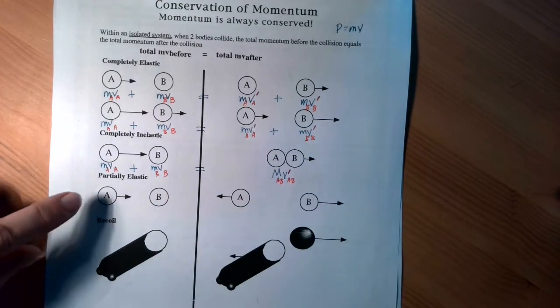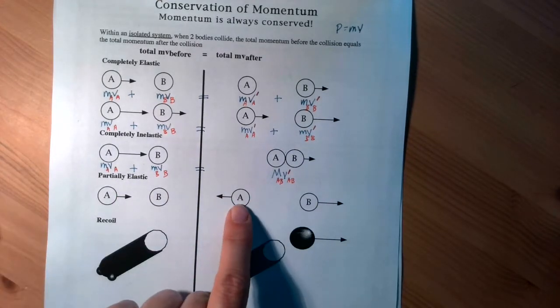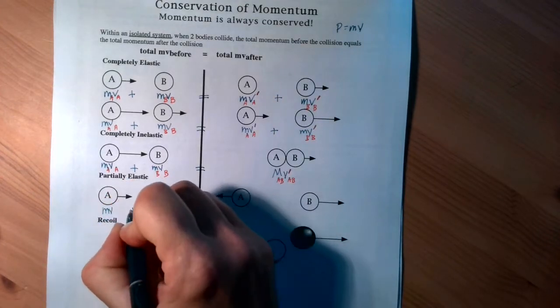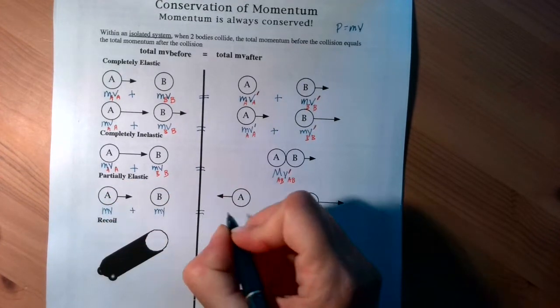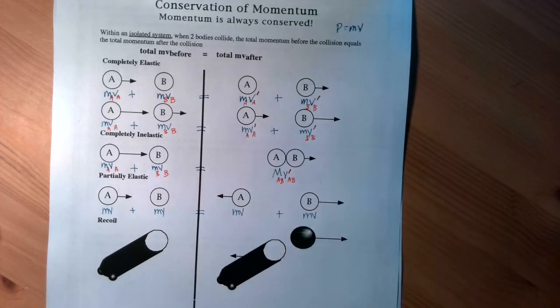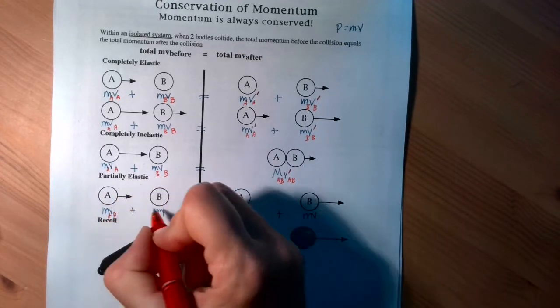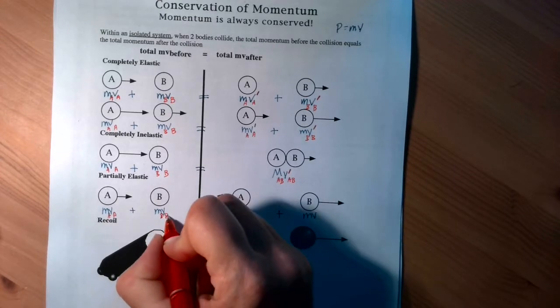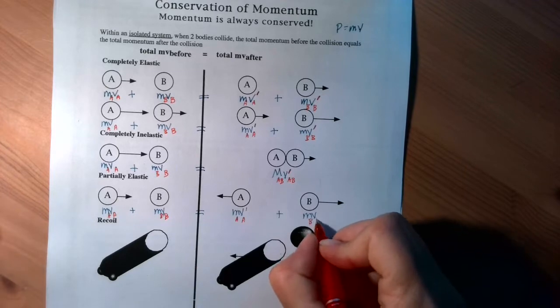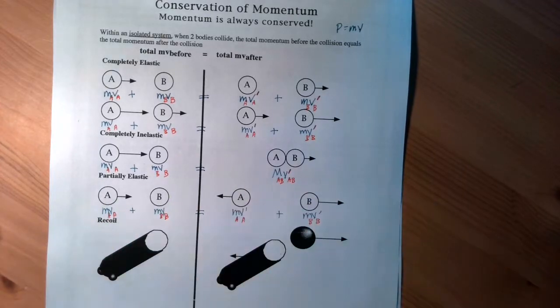So let's imagine you get rear-ended, but somehow or other, the rear-ended person bounces back and you're forward. But the way we set up the formula is exactly the same. MV plus MV equals MV plus MV. And again, if I want to do subscripts, A, B, A prime, B prime.